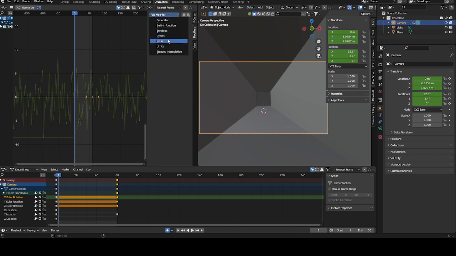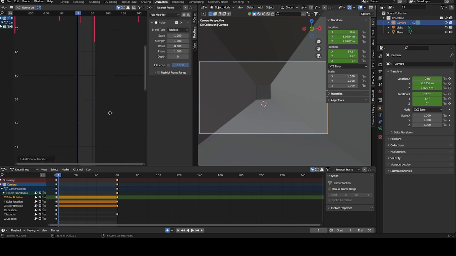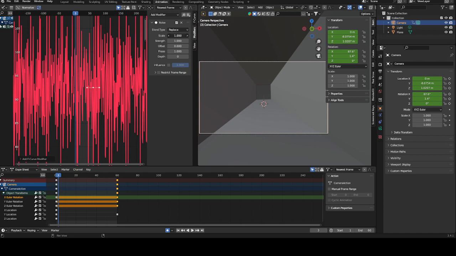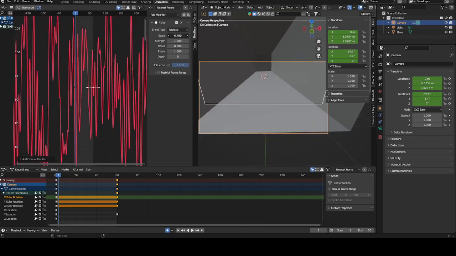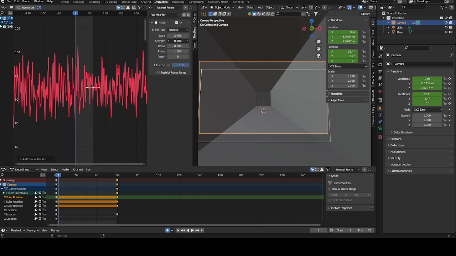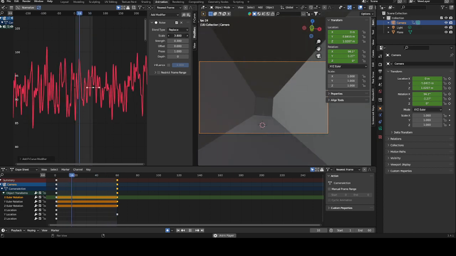We're just gonna add a modifier here and a noise. And now we just have to find it here on our timeline. It's probably up at 90, because we have a rotation of 90 here. Yeah, there it is. Again, scale up to like probably a 2, strength way down. See, this is pretty nice, probably a bit bigger scale.